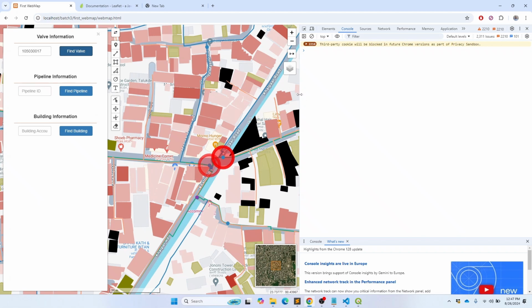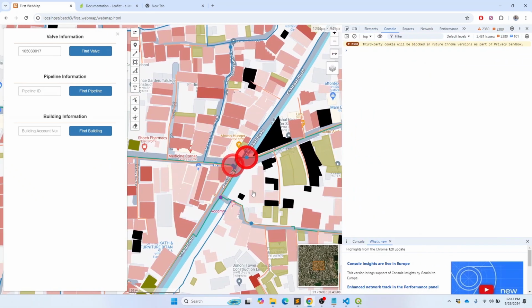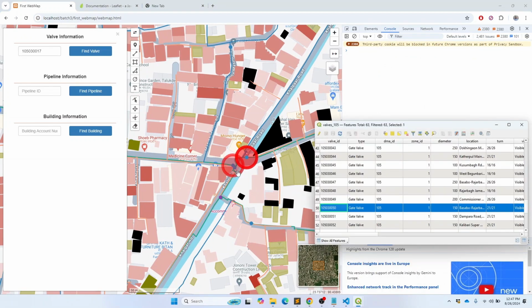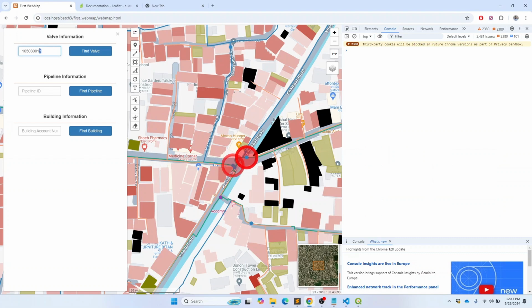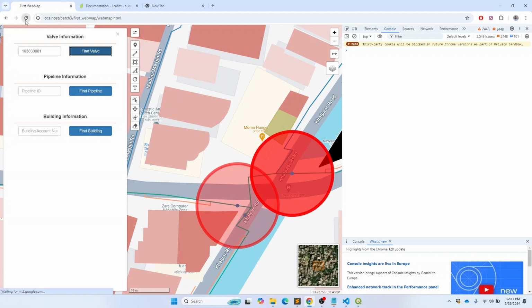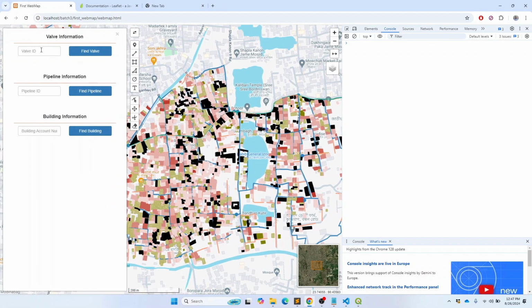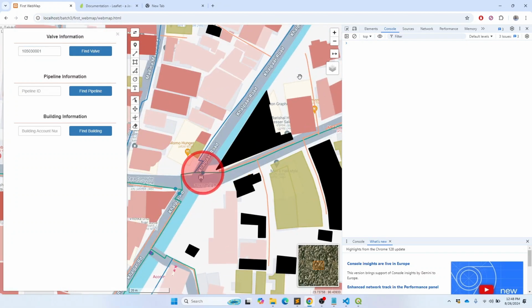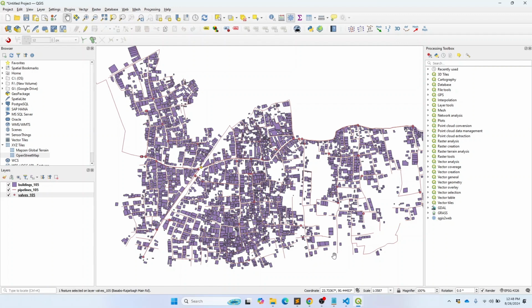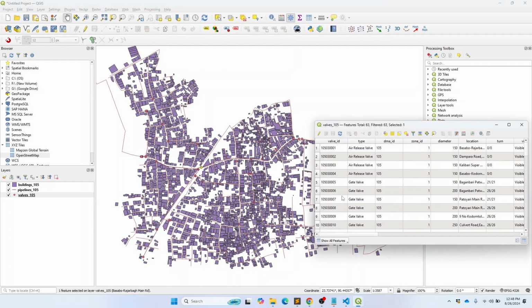Okay, so I have paused the video and I have found the problem. Actually, there was no problem, but I didn't know that these two valves, the first valve and this valve, Okay, let's refresh it and show it from the beginning. If we put the valve ID with 01, it is showing at that location, and now we cannot see the valve ID, but if we bring the valve layers on top of it, we see the valve ID is 50. So it seems that it is not working, but actually these two valves are located in the same place. That's why it is showing so.